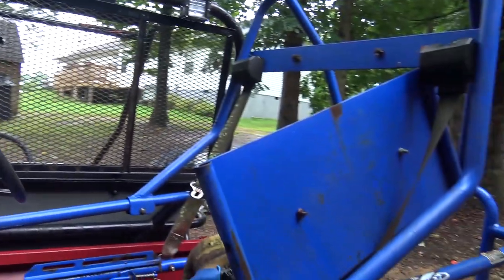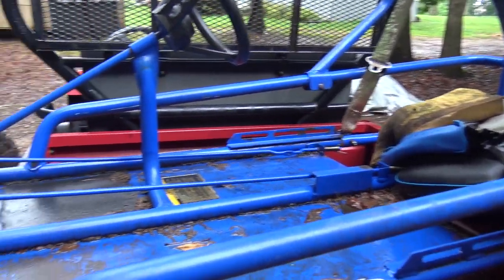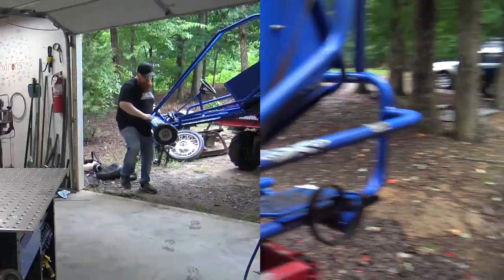We're not going to paint it or anything. We're just basically going to bolt a new seat from Go Power Sports on this seat frame, get it running as a little two-seater. We're going to put hydraulic brakes on it. That's the only upgrade we're going to do to it. So let's get this thing in the garage and start tearing it apart.